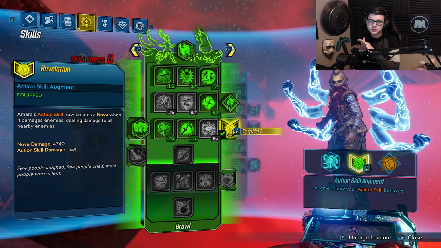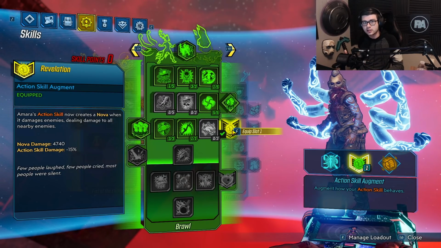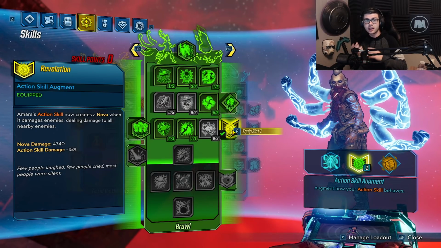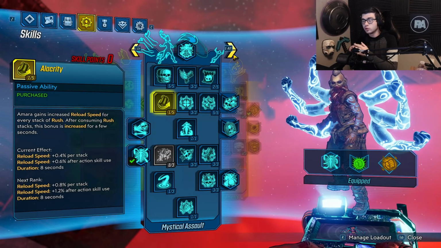This also helps if you're running the buddy system Mayhem mode modifier, because for some reason your phase cast can't kill buddy systems. I don't really understand why, but the Revelation explosion actually can, so it takes the shields off, so it helps in that aspect as well. And then, like I said, for action skill element, you can run anything. You have access to all 3, and whatever you're going into, you can swap them out.